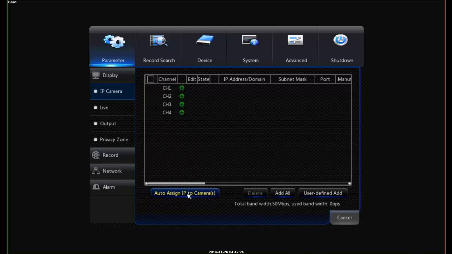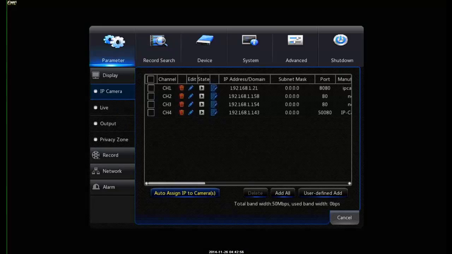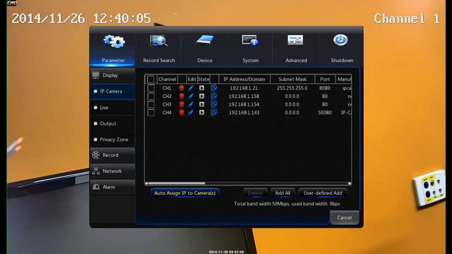If we click on the auto assign IP cameras, it will then go and search on the LAN for all the cameras that exist that it can find, and it will then automatically assign it to a channel on the NVR. If the password is required or some extra information, it obviously won't connect, and you'll need to go and put in that information separately. So let's just click on this, and it's also got a couple of passwords that are built in, so if your camera uses one of the standard passwords, it will automatically connect.